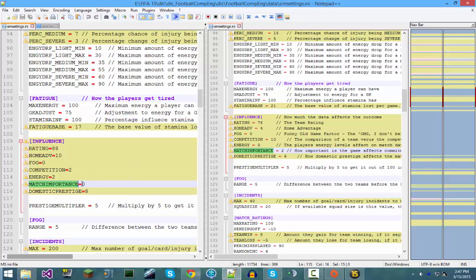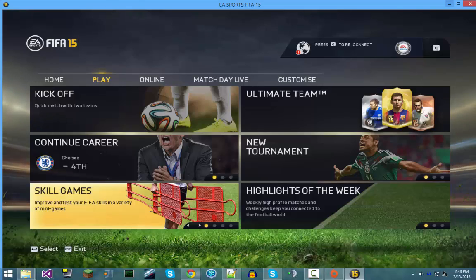And match importance, just put it to 0 because match importance is broken on FIFA 15. I've tried a lot of different things to research it, and apparently it's broken. So just make sure it's 0. And domestic prestige is the prestige of the team on the domestic level. So teams like Chelsea and Manchester United will have higher domestic prestige than Arsenal, Liverpool, and Manchester City. That's based off the FIFA database. If you guys want to see that, I'm not making it up.